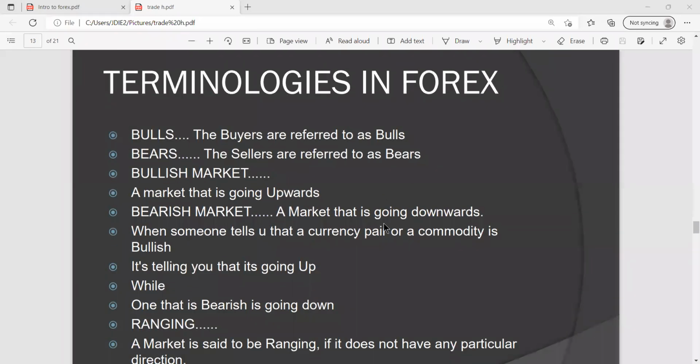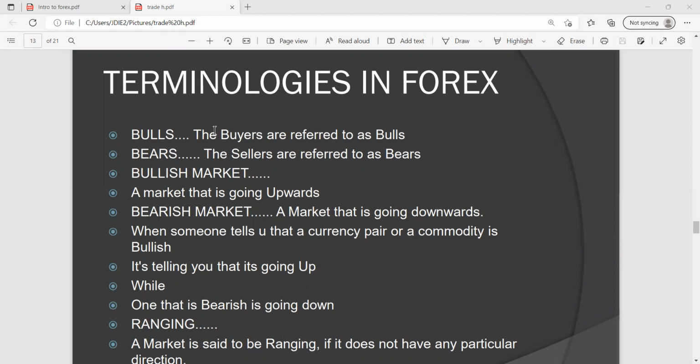Another terminology that you should know is that there are two players. Again, there are two parties in every trade or in every market. In every market, you need a buyer and then a seller. Just like the way we go to our local markets, like Kaneshi, Bantama, any market at all, you find two parties there, which are buyers and sellers. People who are demanding a good, and then the other party who are supplying a good.